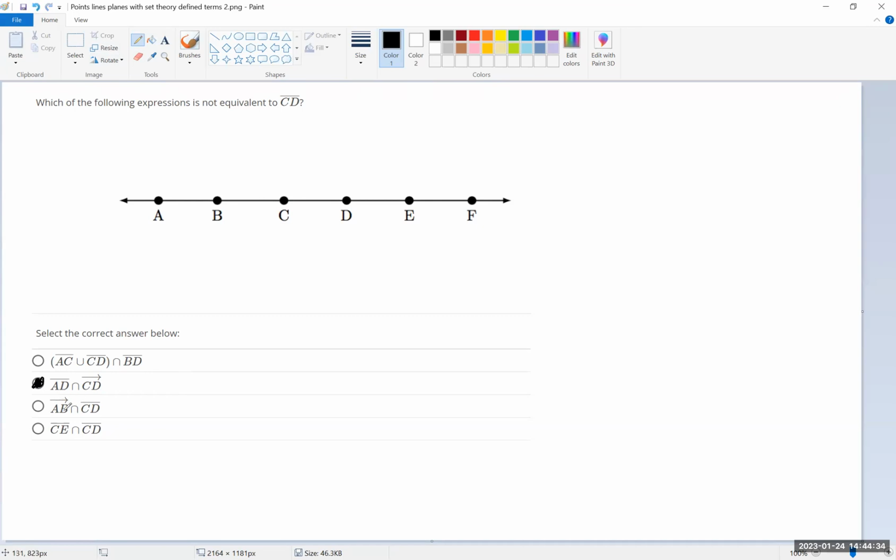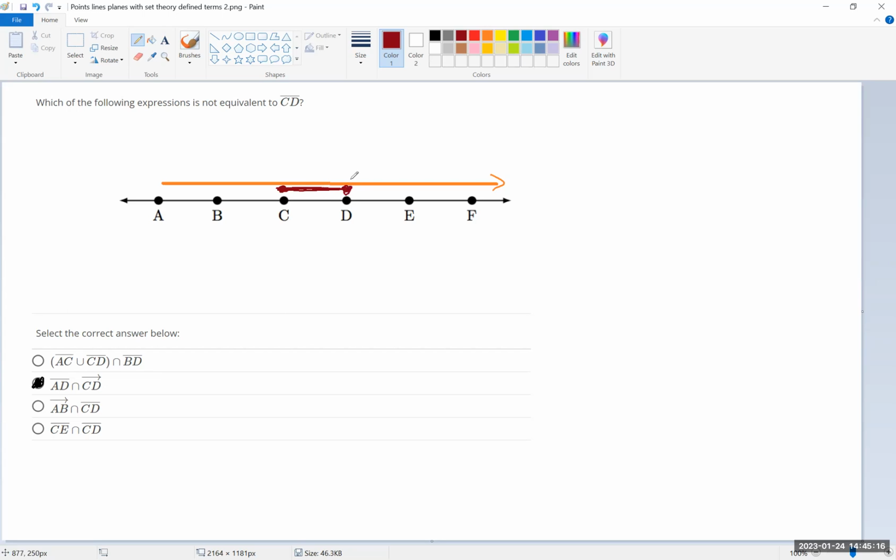Let's go ahead and look at this next one. So AB, and that's a line because of the arrow. So let's symbolize it with orange, AB. So it's this line that's going to go this way. And it should have an arrow because it goes on. And it's the intersection with CD. So CD is, let's go with maroon. So it's just this little maroon piece here.